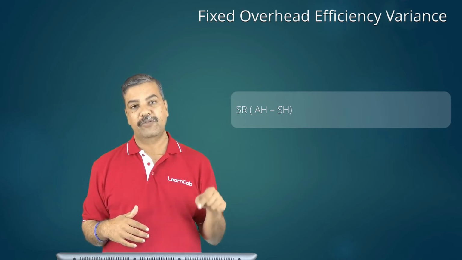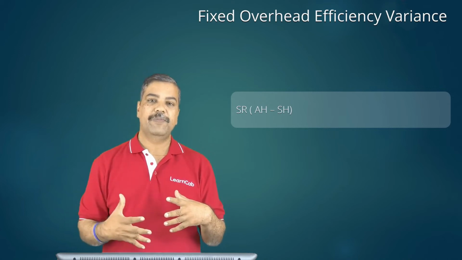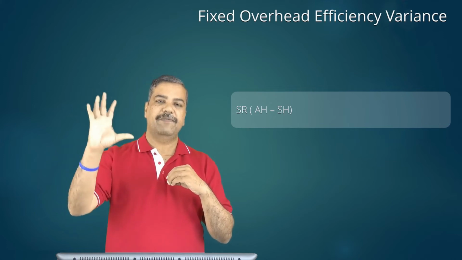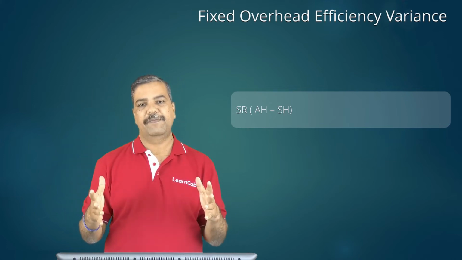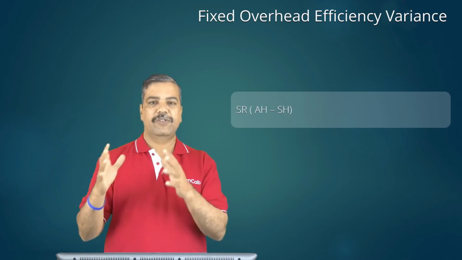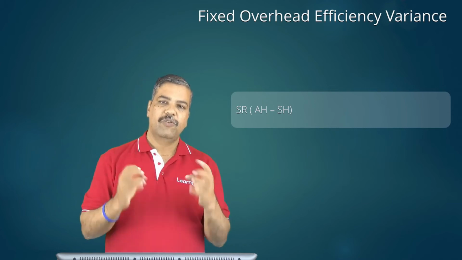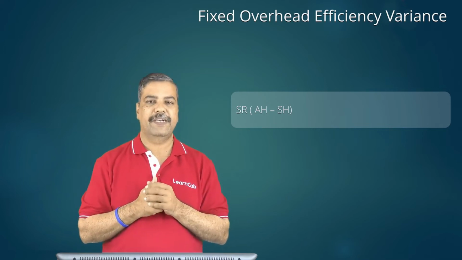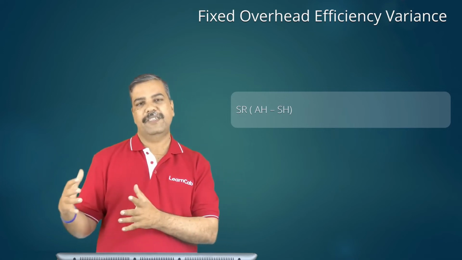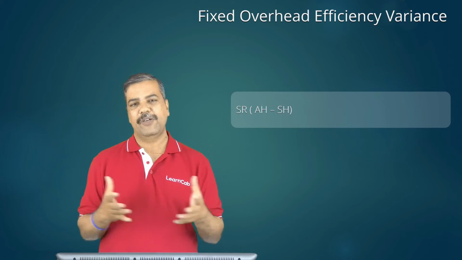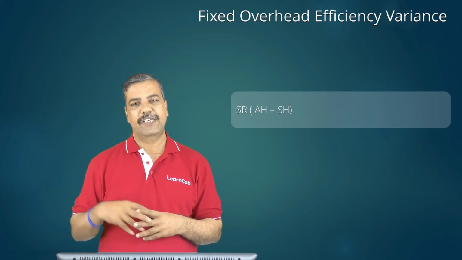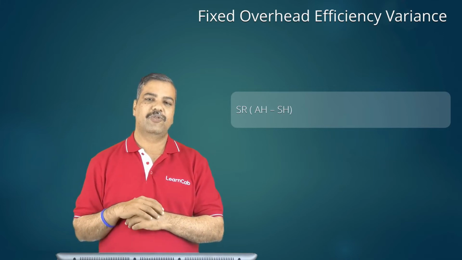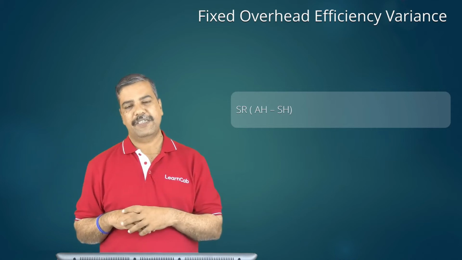You need to come to a conclusion there by applying your thoughts, meeting people, discussing with them, and fixing the standards based on that. You cannot simply predict some figures. It should be justifiable figures. How did you arrive at that standard? You need to establish those standard figures and own them. Tomorrow you will be held responsible for whatever figures you have given. But in budget, you will not be held so responsible because it's only estimates that you are doing. It may go either way. So the responsibility and accountability in case of budget fixation is there, but not to the extent it is there in case of standard costing.